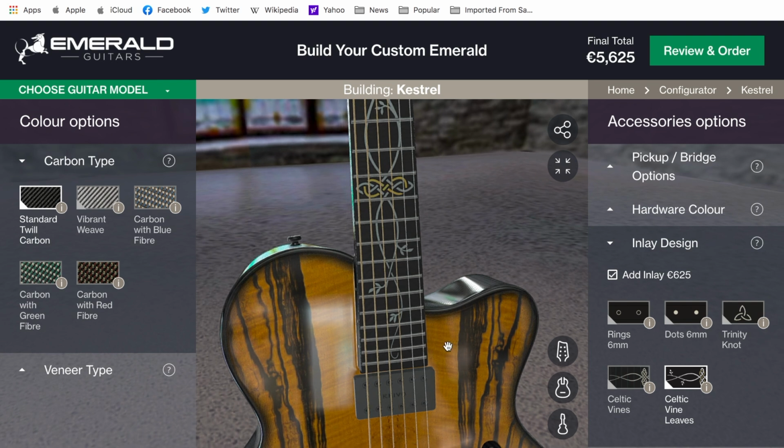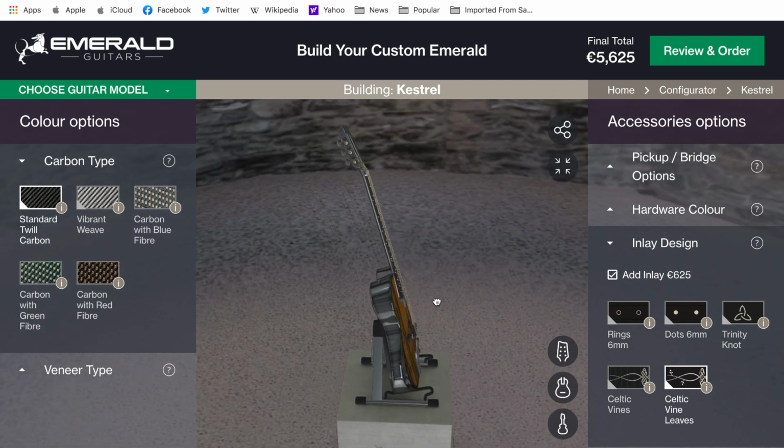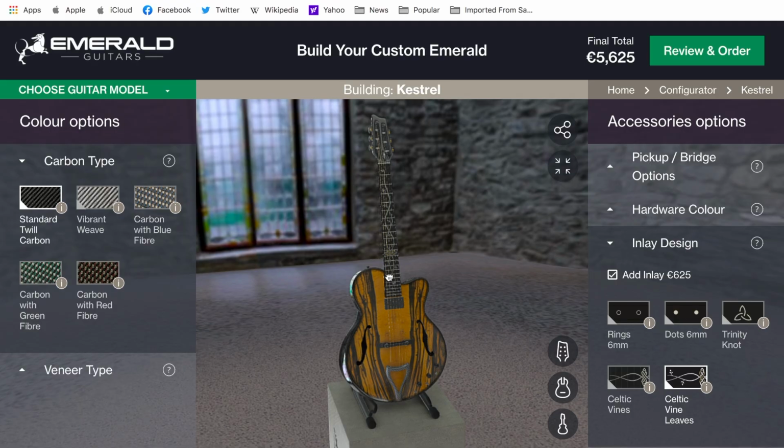And this is a great thing, you get to see different options. And actually, we've been using it here at work. As we've been designing guitars that we're building for stock, we've been using this tool over the last number of weeks, and we would go on here and look at different color combinations. And even for us, we're so used to looking at our guitars. It's been a fantastic tool to just be able to see a visual representation. You're wondering what those tuners will look like with that hardware, or with that top and that back and sides. And so it really does work well.